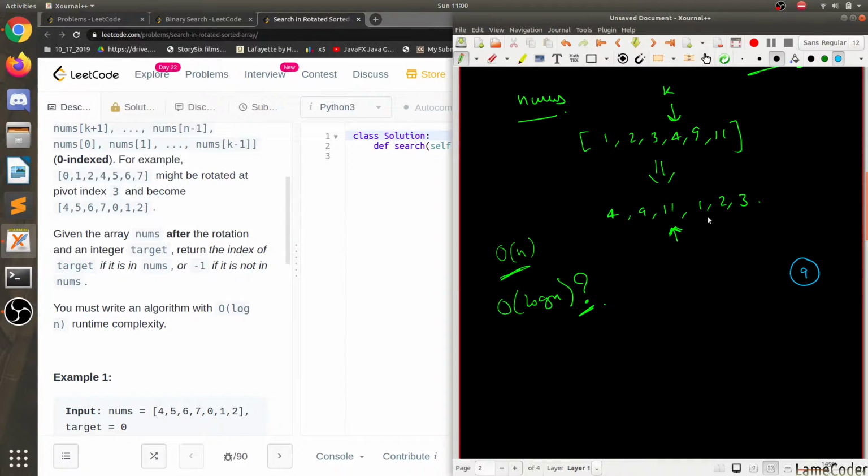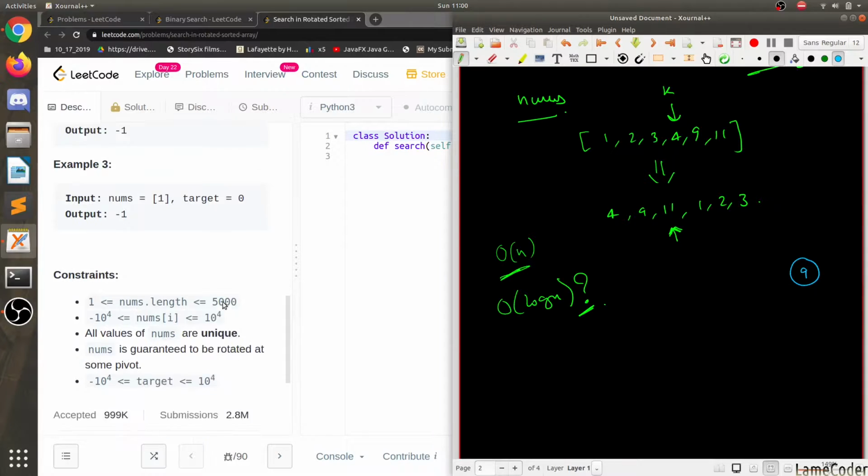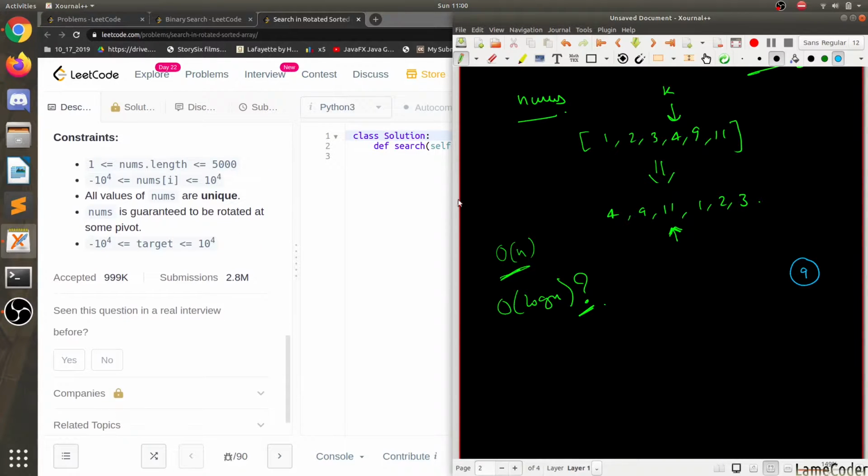I already rotated from the middle, so it would be easy now. Let's change it a bit. Let's add more numbers in here, like 3.5, 3.8, something like this.